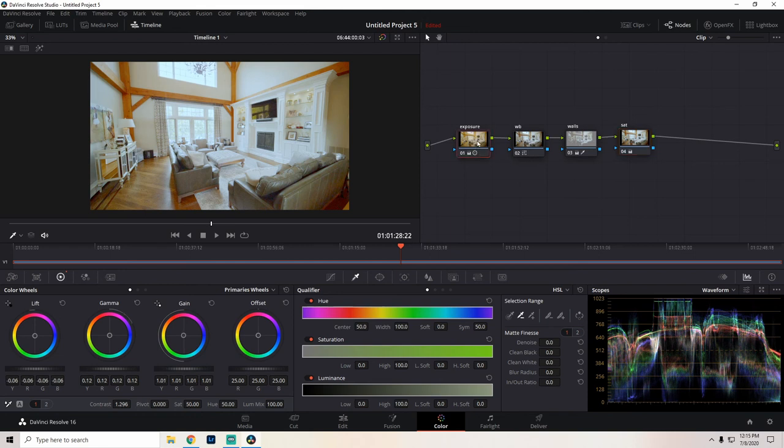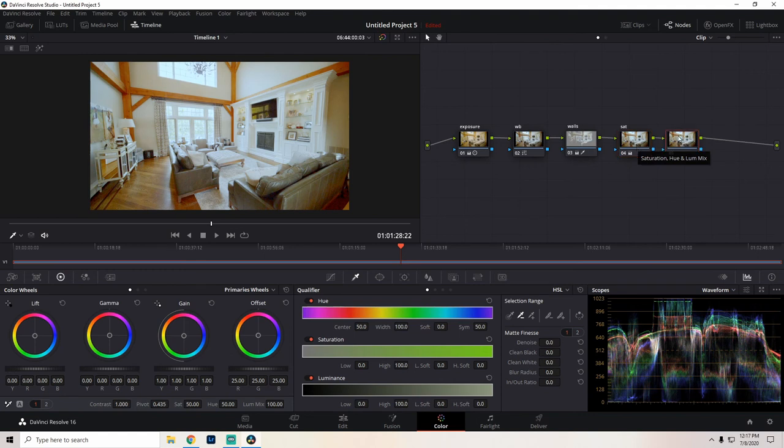Let's mess around with the contrast just a bit more. Let's drop our shadows. Dropping the shadows should help out with some noise. All right, that looks a little better. Now, the lens I use for these shoots is the Laowa 9mm f2.8, and it does have some pretty heavy vignetting. So to counteract that, I'm just going to add another vignette, but in white.